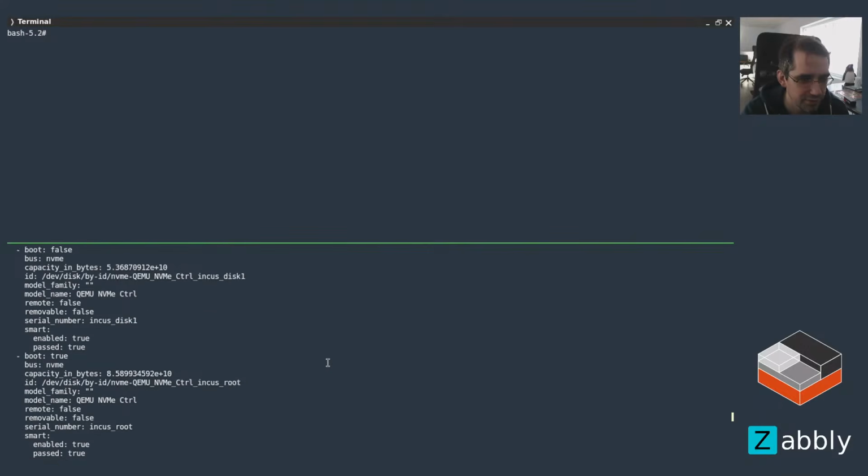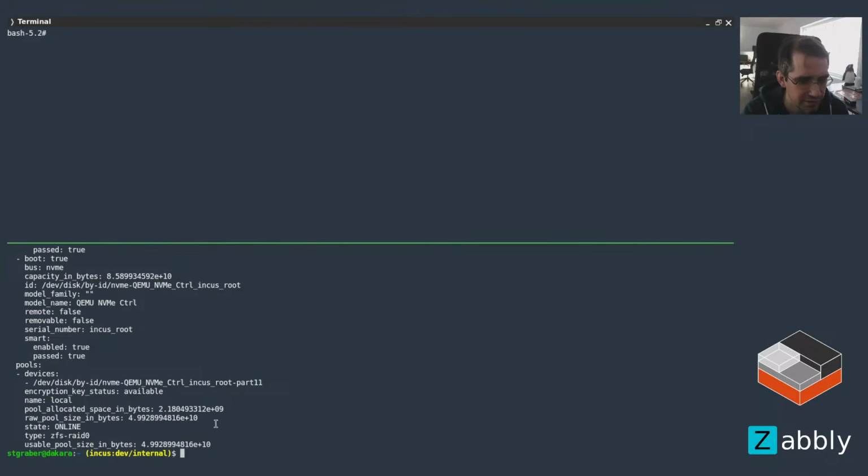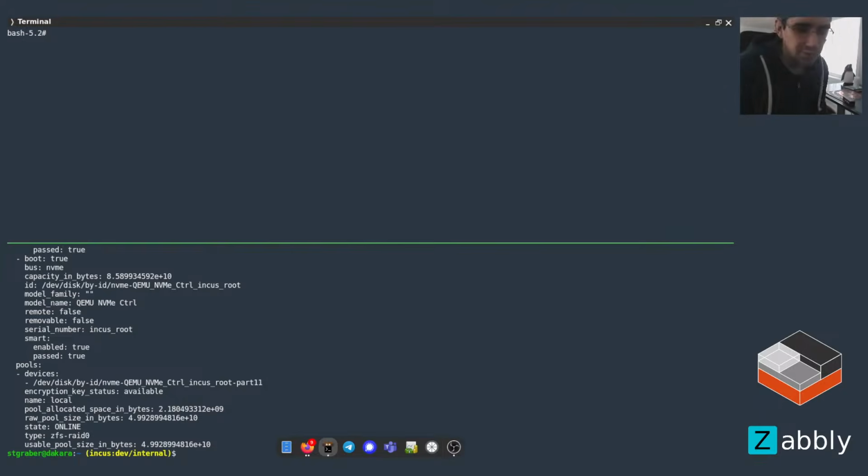What else do we have? So those are the drives and pools. Yeah, okay. So that's the local pool. We can see how much space it has, all that kind of stuff. In here, we would then have an entry for volumes, and then a list of volumes with their size, potential usage data, and some other details on that, as well as their usage.